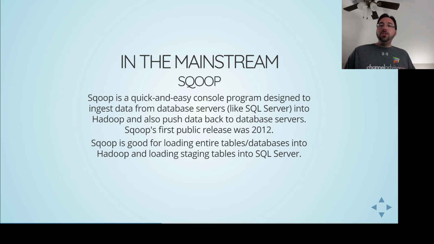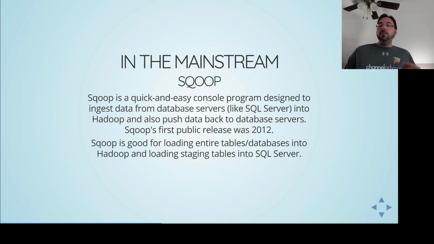Sqoop had two major functions. The first major function is we want to be able to take data from a relational database and put it into Hadoop. That might be dumping a table entirely. It might be dumping a view. It might be writing a query and dumping. However we want to get this data, we know that we want it in our Hadoop cluster. We want it in HDFS or maybe in Hive.